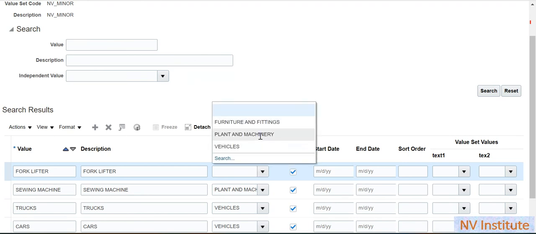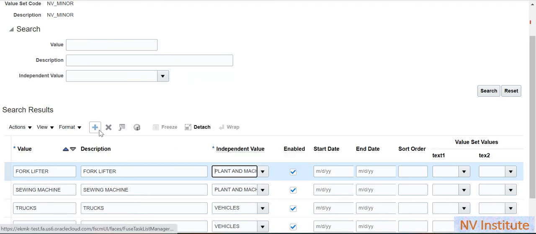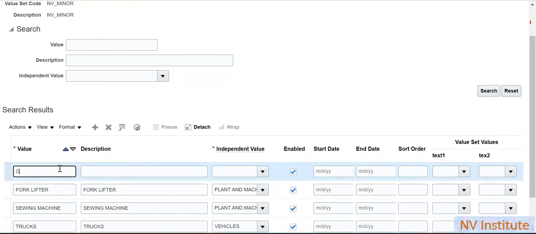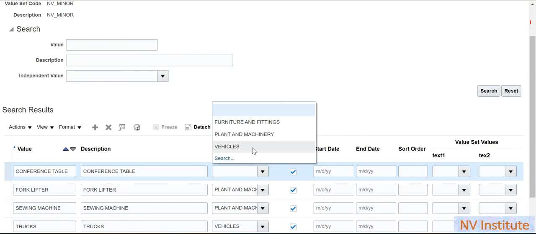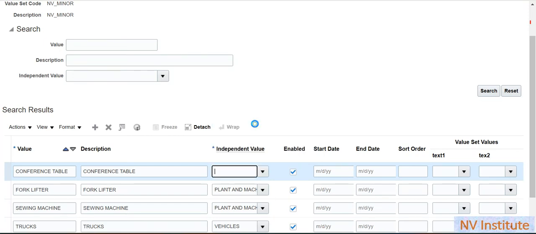Similarly, let's say you have a conference table. So for the conference table, I want to tie it up with furniture. So you create a value description and tie it to the respective independent value here. So in a way, the system is able to understand.